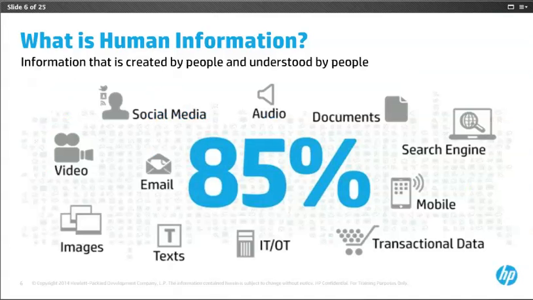So, a quick one on human information then. What is human information? Well, human information is that type of data that is created by humans for consumption by humans. Examples of that are emails, Twitter and Facebook posts, and then we can bring in videos as well. So TV streams, closed-circuit camera footage, or audio, the kind of conversations we have over mobile phones. This is all information that is designed to be accepted by humans.